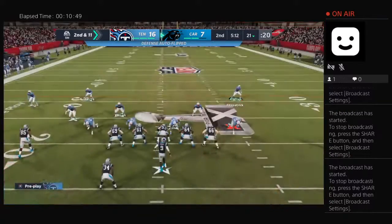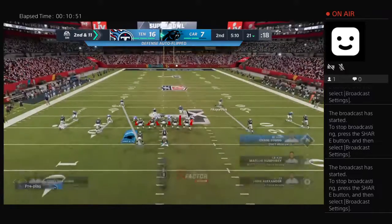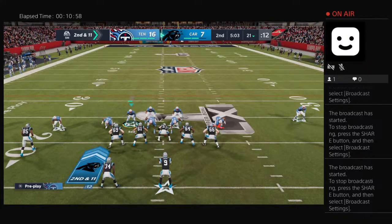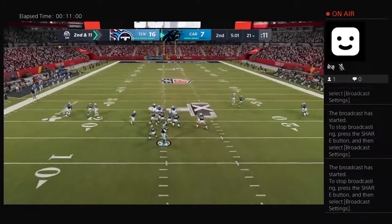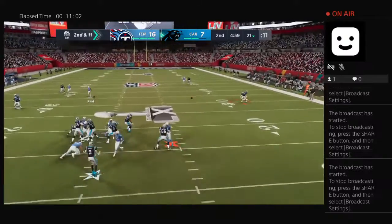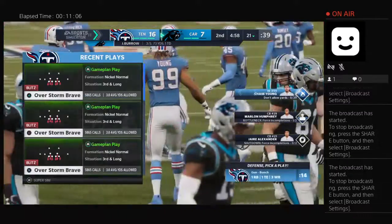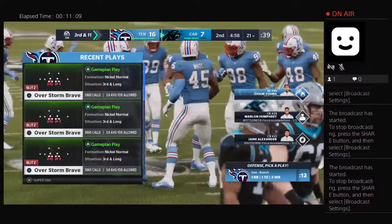Officially, it's a 1-yard loss. That's going to bring up 2nd and 11. A loss of a yard there to start out. That leads to a 2nd and 11. From the shotgun, Joe Burrow. And this one incomplete. Too much contact to hold on to that one, and it's 3rd down.